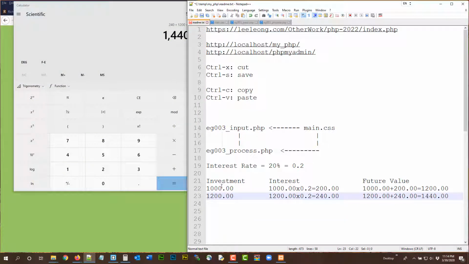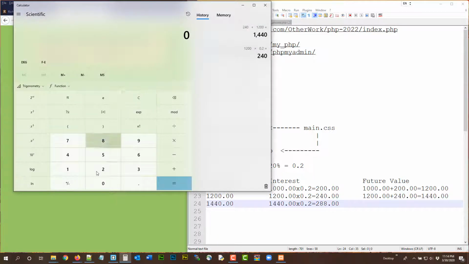All right, so first year, second year, third year. Third year will be 1440. Interest is 288. If you're not sure, just calculate: 1440 times 0.2 will give you 288.